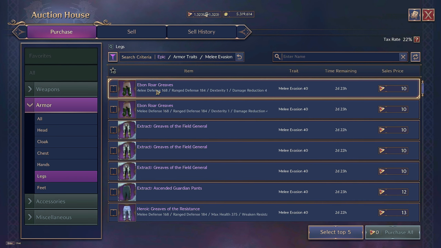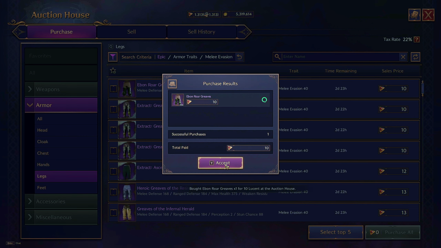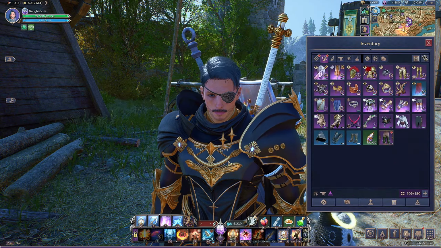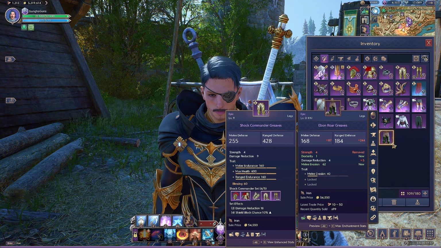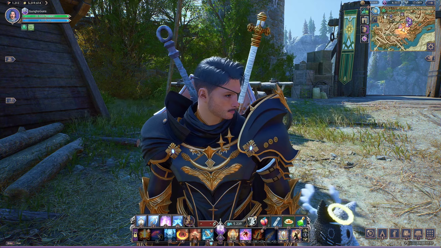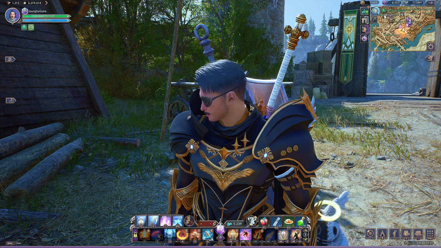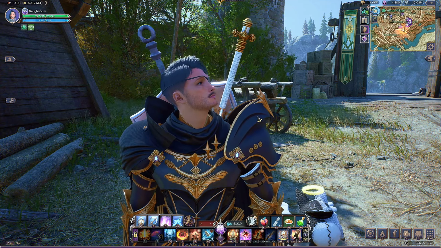Step 2, let's go ahead and buy those Ebon Greaves for 10 Lucent. So again, let's keep a counter on how much we're spending. So 10 Lucent for the pants, and let me show you that I actually got them with nothing on them, okay? Now, here is the magic. Remember, our rule, if we are to put a purple to purple, it's 100%. So we are going to now use the blue ones to stack blessing.